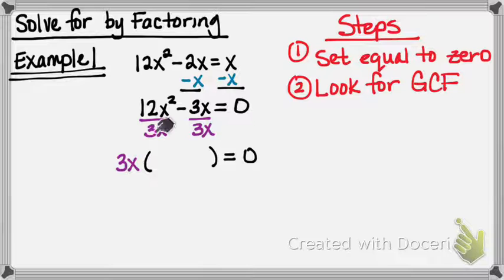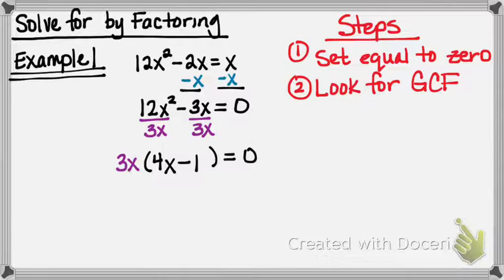So when you take out that 3x, we're dividing. So what is 12 divided by 3? 4. And then x squared divided by x is just x. Bring down the subtraction sign. And notice that we have 2 things that are exactly the same being divided. So if I asked you what 10 divided by 10 was, what would you say? 1. 50 divided by 50, 1. So 3x divided by 3x, 1 minus 1.